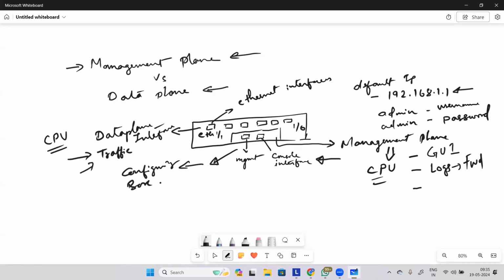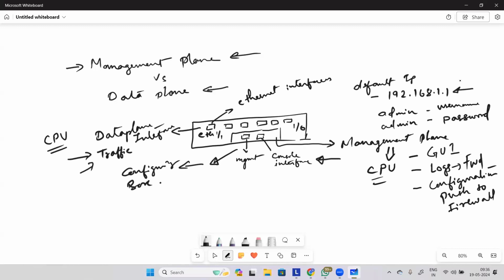And then there will be a few other daemons. They will check for the configuration and push it to the firewall, right? I'll introduce daemons as well, but I don't want to use all the jargon as of now. Whatever configuration you are doing, there are certain processes that run on the management plane. The management server is one of the processes, and that management server is going to reach out to all the other processes and see if they are okay with this configuration. And once everything is okay, your configuration will be committed on the firewall, right?